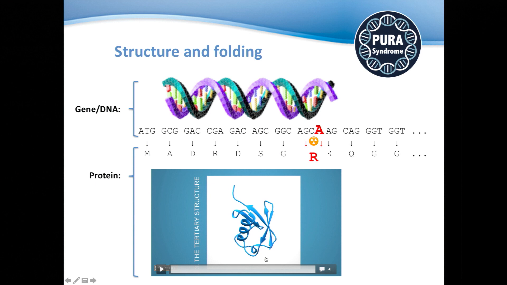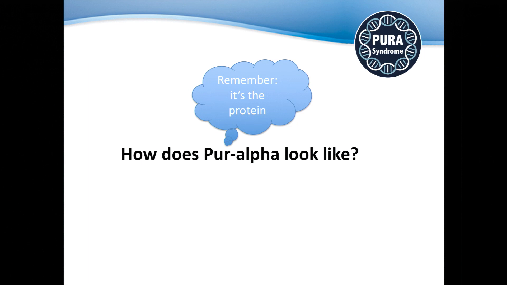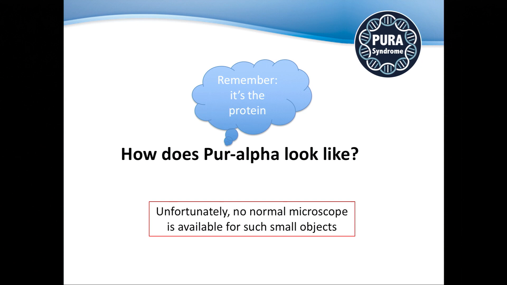Now the important question: how does PURA Alpha look? The best thing would be to have a microscope with atomic resolution — unfortunately, that does not exist. Remember, PURA Alpha is the protein, not the gene. The trick we use is called X-ray crystallography, developed about 100 years ago, first to look at inorganic materials and then increasingly over the last 50 to 60 years to study proteins, DNA, and RNA. First, we have to grow crystals from proteins — you know crystals from salt or sugar. With a lot of tricks, you can convince proteins, these folded domains, to organize themselves in a very well-ordered crystal lattice. The crystals are rather small — in the range of half a millimeter or a tenth of a millimeter.